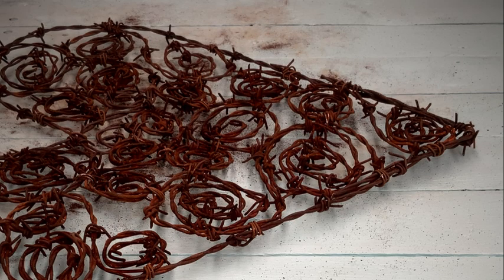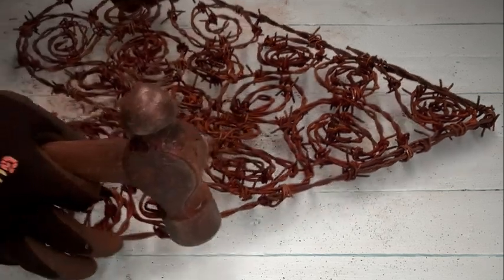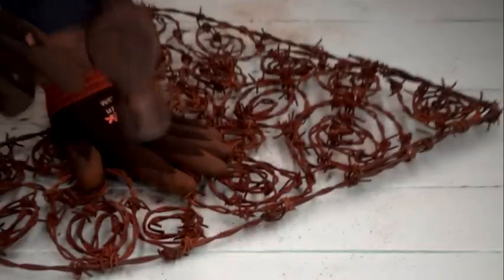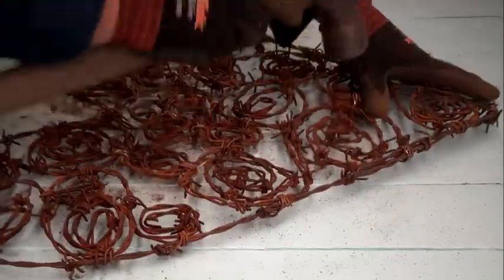Once you've tightened all your tie wire and snipped off the excess pieces, take your heart and hammer the barbs down flat. This makes it a lot easier to handle. Then flip it over and do both sides. That way, if it's hanging on a wall, there's less likelihood of it scratching the wall.